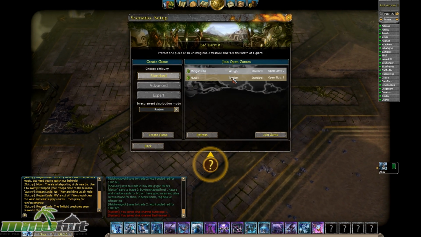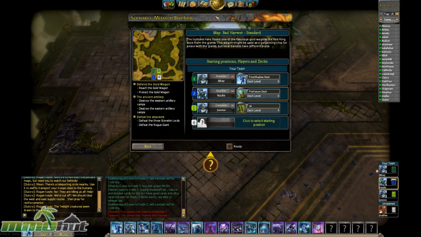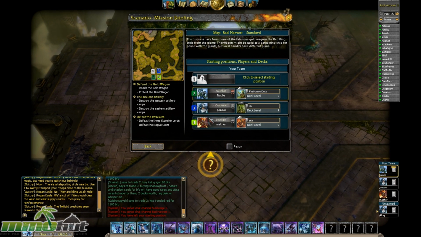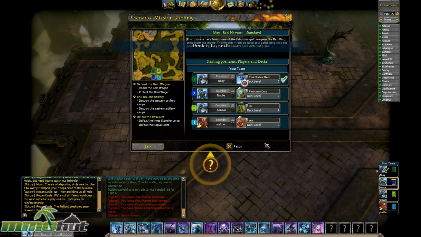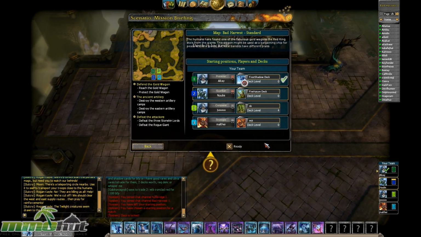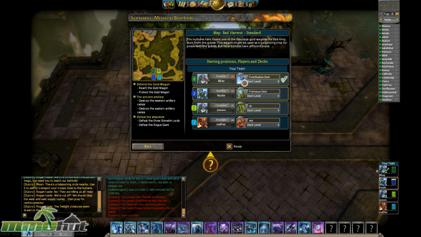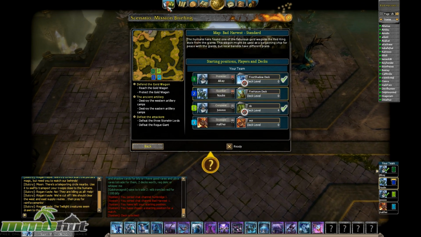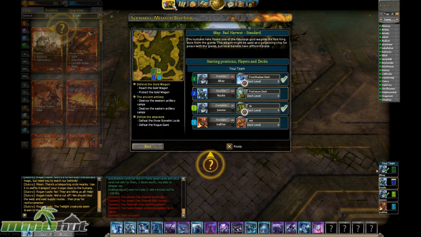And I will join this room. Join game. Alright, I'm in. Ready. Alright. Made myself ready. There's 4 of us here. The mission for this campaign is defend the golden wagon. So it's a 4-player co-op, it looks like. That's pretty cool. Not a lot of games have that. Now I'm waiting for these other 2 players to be ready.